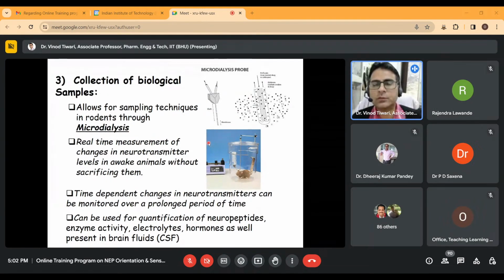Dopamine is a neurotransmitter which is involved in the reward circuitry. When you get a promotion, a prize, or food or any other motivational factor, this dopamine gets increased. But many times because of this, addiction can also happen if it goes to the other circuitry. Acetylcholine is another neurotransmitter which is involved in learning and memory. So these neurotransmitters play a very, very important role in different biological functions in human beings and in animals as well. So we can measure these neurotransmitters, how they are modulated during the disease condition and after the drug treatment in animals and in humans as well.